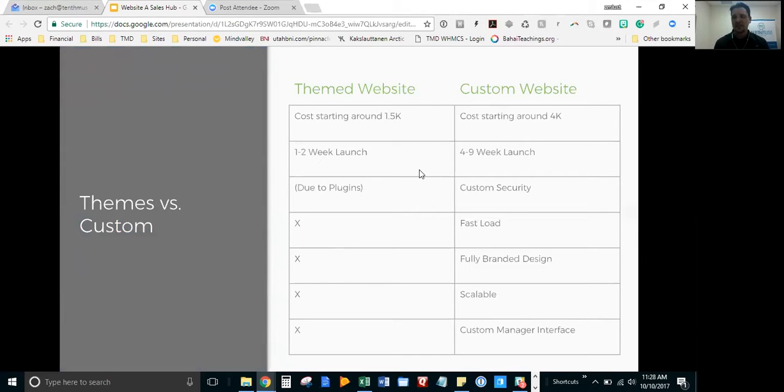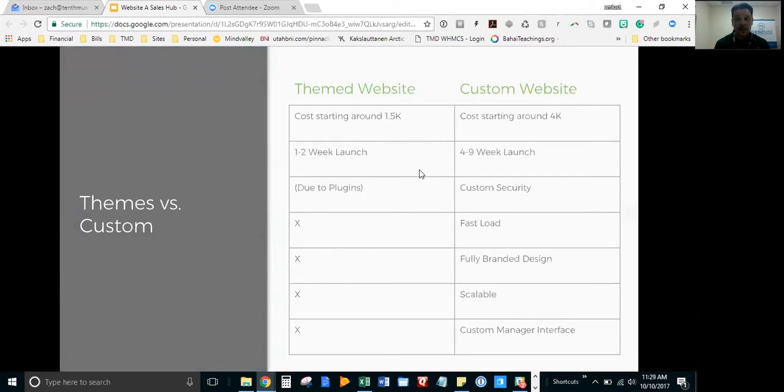These options really come with some pros and cons, and I think it's important to understand on a short-term level versus a long-term level what those actually entail. So let's talk briefly about themed websites, because a lot of young companies, a lot of new entrepreneurs look at the price tag of a custom website and go, wow, yeah, it's definitely out of my budget. I need to tone it down a little bit. And they're great for that.